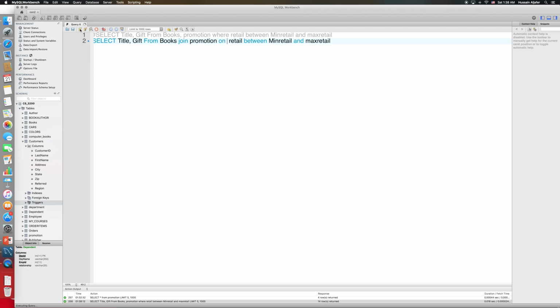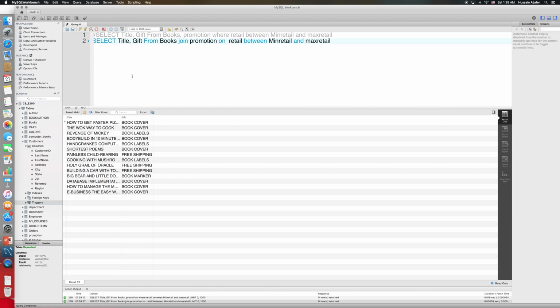So this query will also accomplish the same thing for me. So these are the two queries that are producing the same result, and these are basically an example of non-equality inner join.